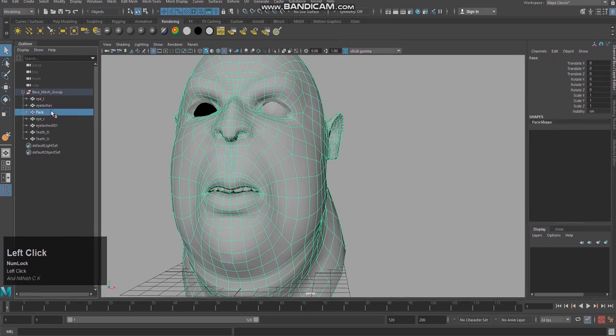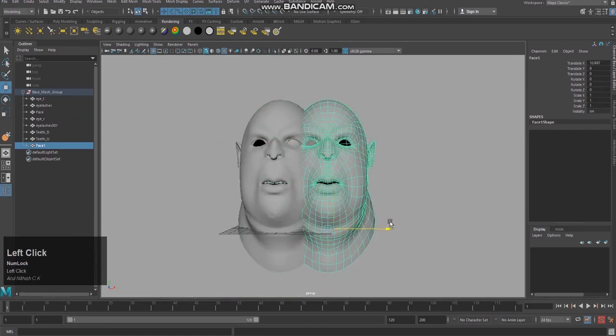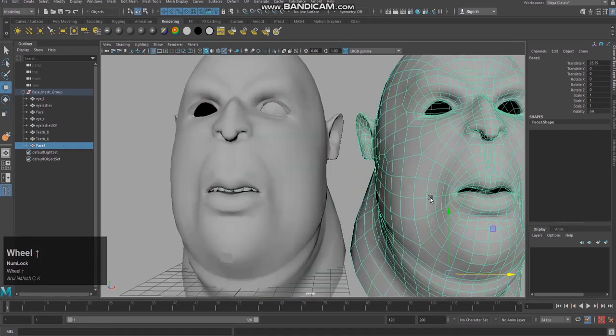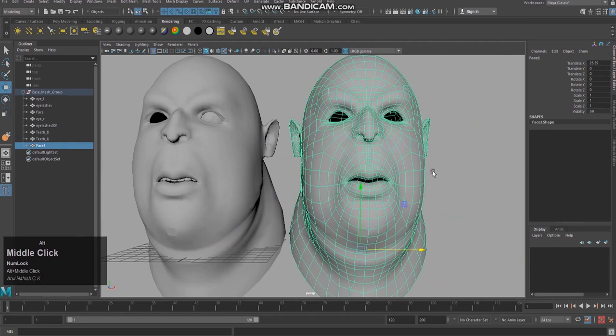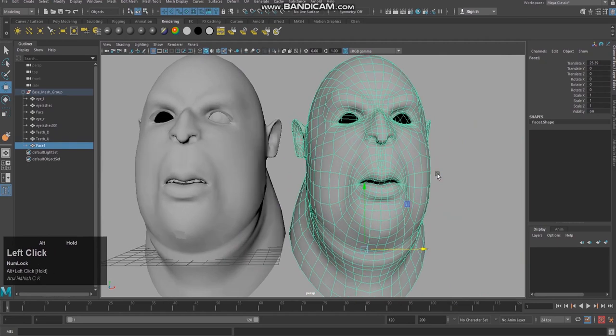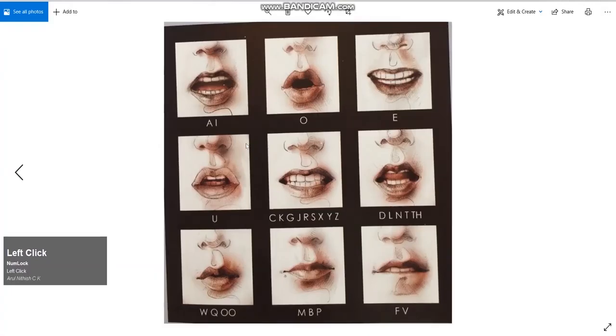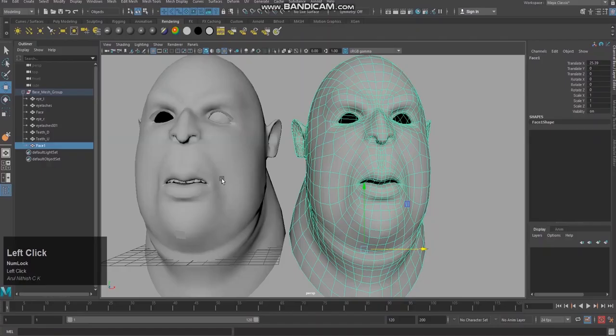So I'm going to duplicate the face, Control D. This face I'm going to bring it here. For this face, you can see the mouth is open, teeth is visible, so I need to take the teeth also. So I'm just going to delete it.